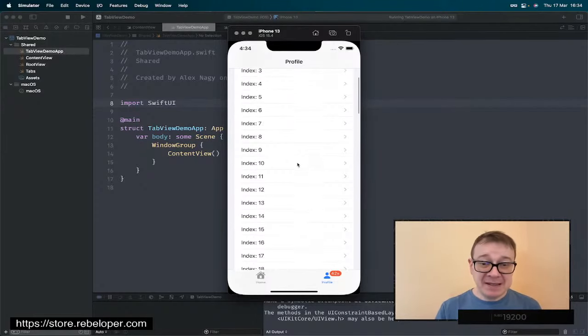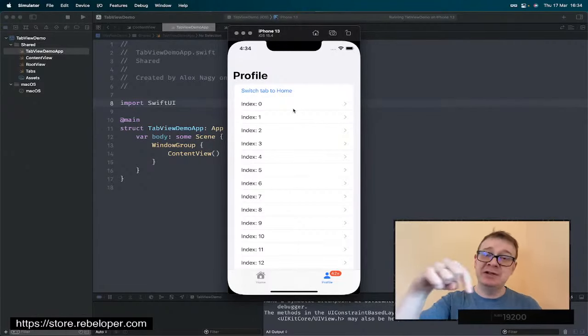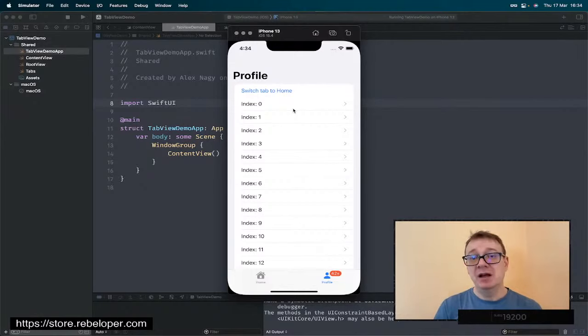So yeah, basically that's it. This is what we are going to build out today. Tab views all the way. We are going to start off from scratch, with the easiest way of creating tab views, and then we're going to move on to more advanced and then become a master at tab views. So go ahead and check out the chapters right over here if you do want to jump to more advanced stuff, or check the captions out. They will be available after our live.